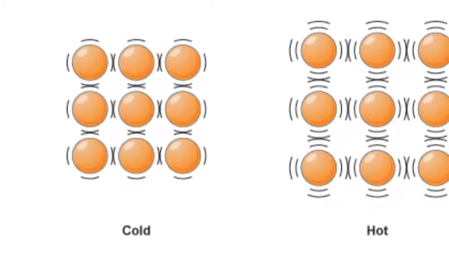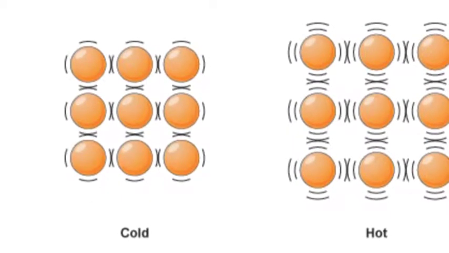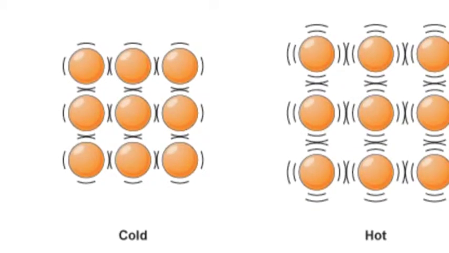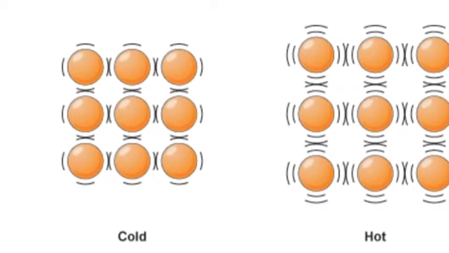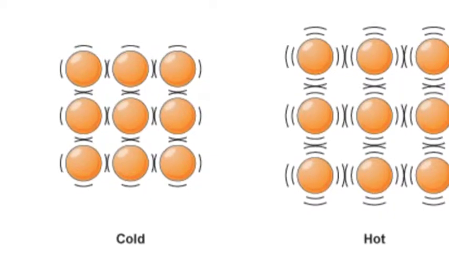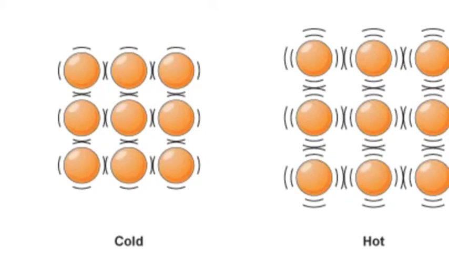The outer electrons of metal atoms drift and are free to move when the metal is heated. This is called the sea of electrons. They gain kinetic energy and transfer it throughout the metal. Insulators, such as wood and plastic, do not have the sea of electrons, which is why they do not conduct heat as well.